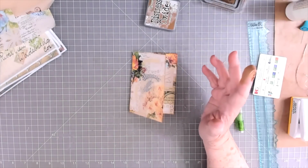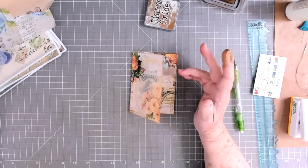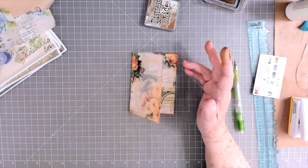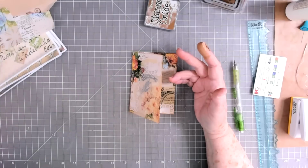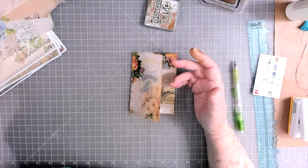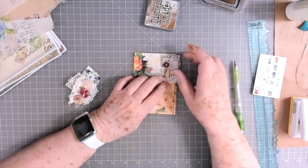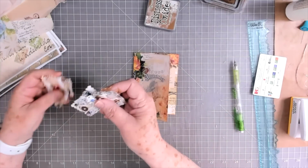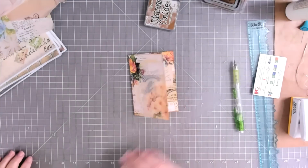You can use a fabric tab. You can use one of the well-tail punches, whatever you have in your stash to use. Or you can make one. It doesn't matter. But I think I have some made somewhere, and I'm going to see if any of those work. Well, those are way too big, so I don't need to use those. So let me see what I have in my stash.